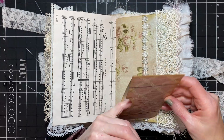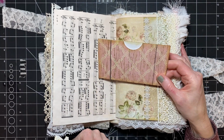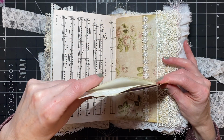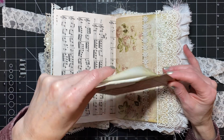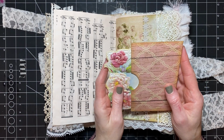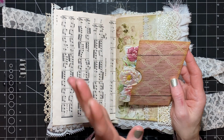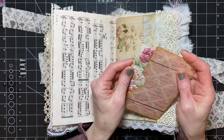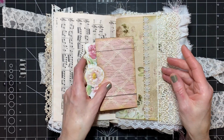This was a pocket that came, I think, from Hobby Lobby. I've had it forever. My friend Donna, who got me doing this, bought it when she was at Hobby Lobby. Maybe it was clearancing out or something like that, and I think it was in the wedding section. So like your wedding invitation would go inside or something like that. I'm not exactly sure, but we split the bundle that she had purchased anyway. So that's what that is.